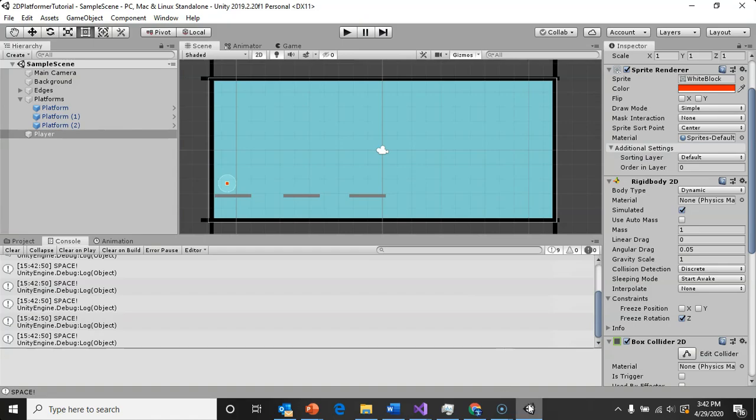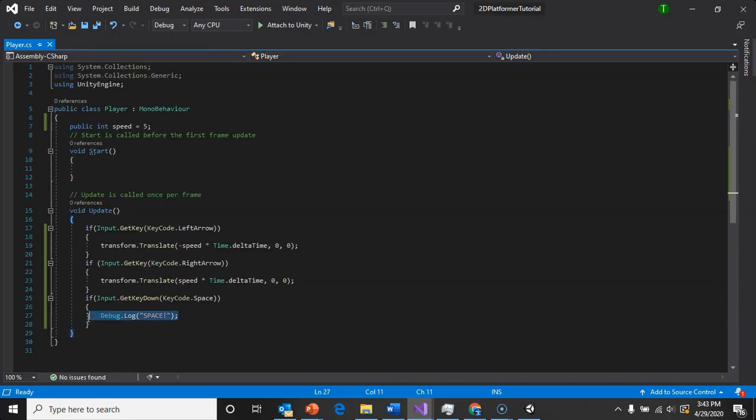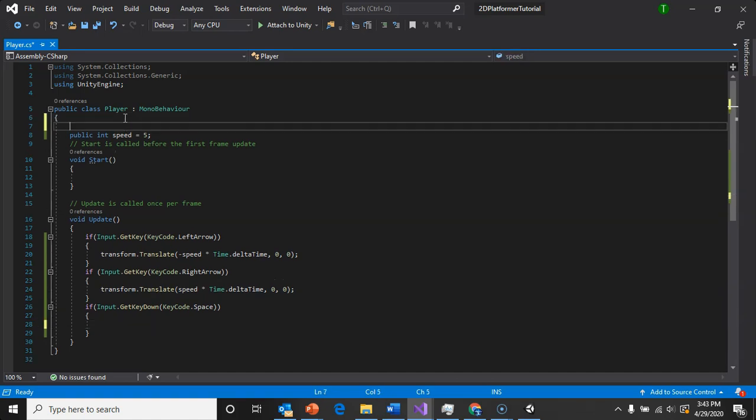Okay, perfect. But now instead of having just debug.log, we're going to have it actually move. Now you could obviously copy and paste and have it move in this way, but what we want to do is actually have it have a velocity. So in order to do that, we're going to do a rigid body 2D and call this RB, and we're going to make this public so that we can access it. Now rigid body has to do with gravity, remember? And so if we're jumping, we're fighting gravity and we're pushing off the ground with some sort of velocity.